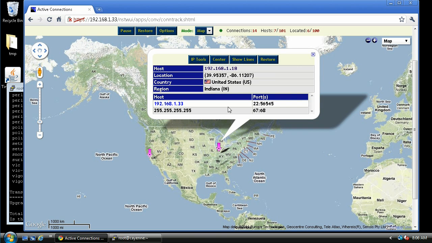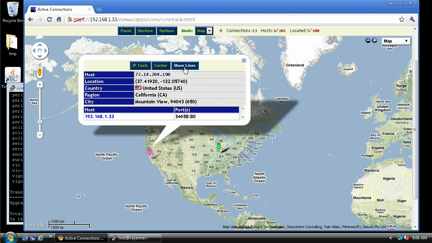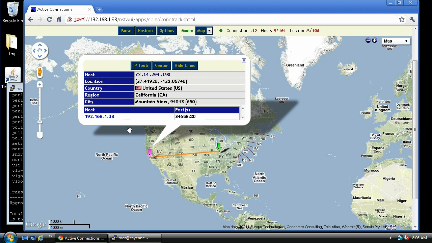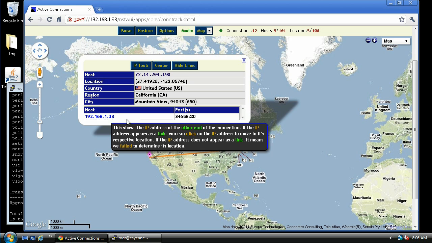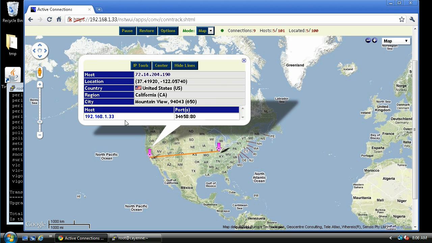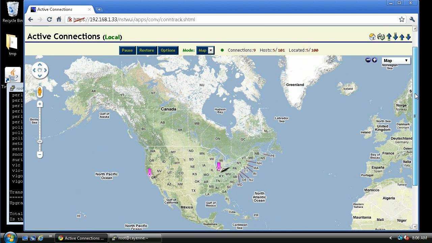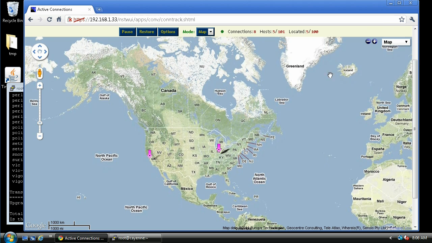What else do we have here under these buttons? There is show lines. So let's go to this one over here. If I click on the show lines, for this one he only had, let me go back to him, he only had one other connection. But what it will do is it'll draw a line from that host to all the other hosts that it's connected to, so you can kind of visually get an idea of where he's going. That'll become a little more interesting as we start looking at other sources. I can hide the lines and we'll get rid of that. And for now, let's go to a couple other little map controls.